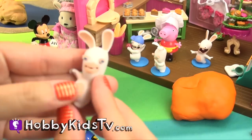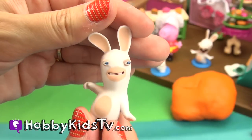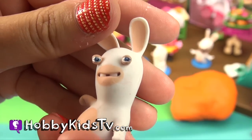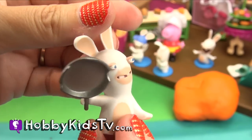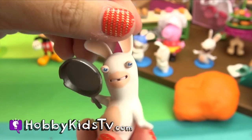Which one is this? Kind of looks like he's doing a little dance maybe. You can see his little teeth — that's cute! This one came with a little frying pan, which is actually kind of cute. He wants to bake too in the bakery. Sorry little rabbit — no baking for you here.